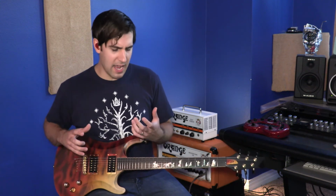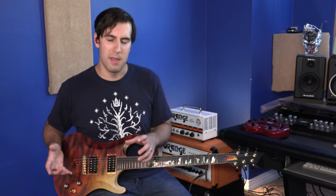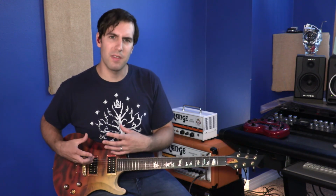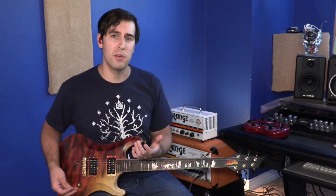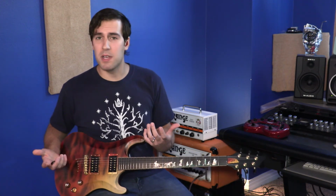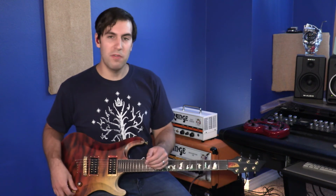A couple things that I had felt about, but my opinion has slightly changed over time. When I first got the guitar, I wasn't such a fan of the way the pickups sounded. They were a little too low output for my liking. Most of my guitars have high output humbuckers, and my main Les Paul that you see a lot has a Duncan JB and a Duncan Jazz, and those are fairly hot.